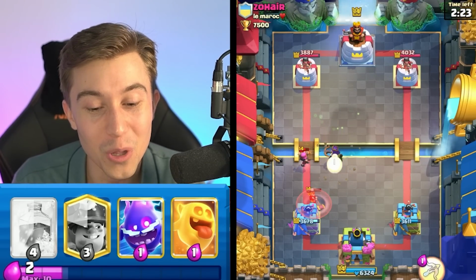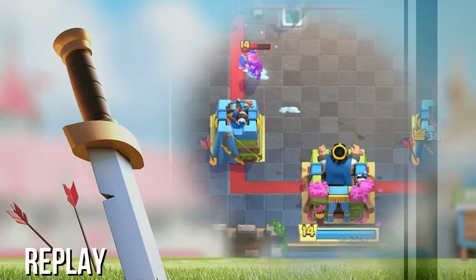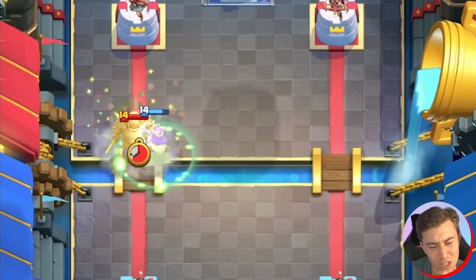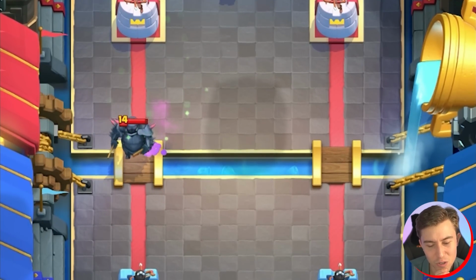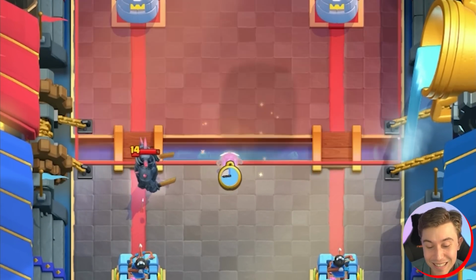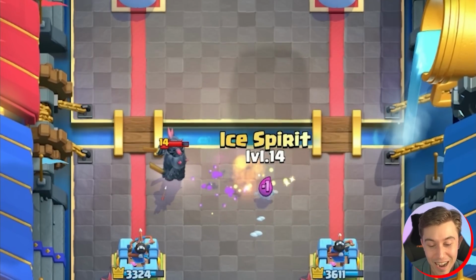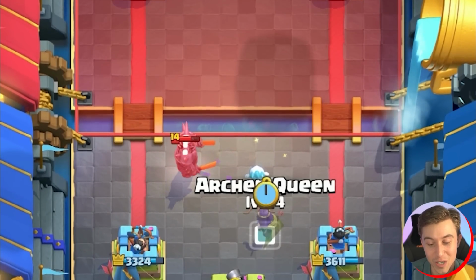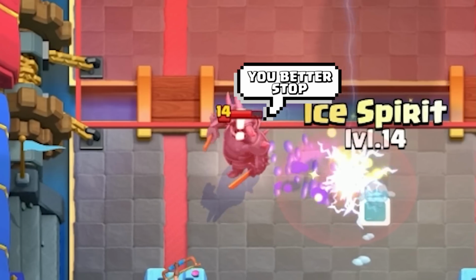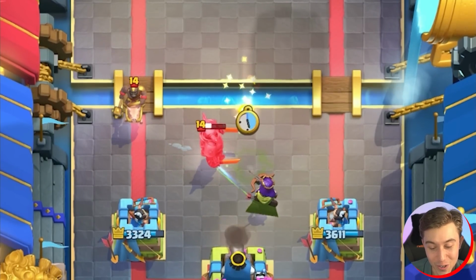The fact that we're able to obliterate the rest of his Firecracker and also comfortably get a King Tower activation means that we have a decision to make. Do we get to just play defense a little bit more and try to minor cycle him? Or do we go Blazes and try to go in for a fury of Archer Queens at the river? I think I have to go for Archer Queens at the river because that's what this deck is about, you know? You better stop! I'm contractually obligated to do it for you guys.